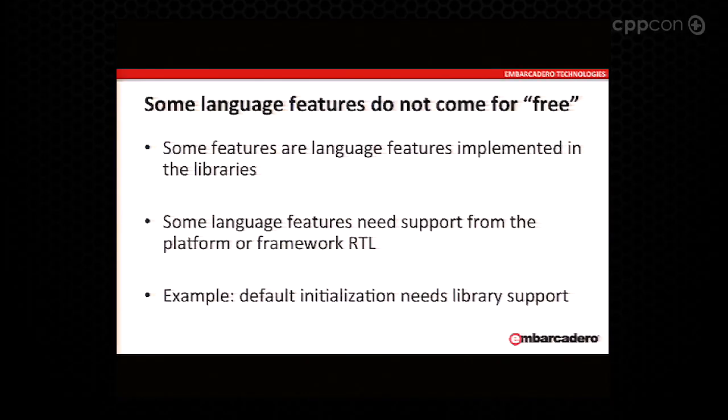Anyway, so quite a bit of Frankenstein work going on there, but lots of, I think, good progress on these other toolchain pieces and stuff that we definitely are involved in and want to get more involved in. Here's one that was kind of a surprise. Some language features don't come for free. Anybody believe that? I'll give you a simple example.